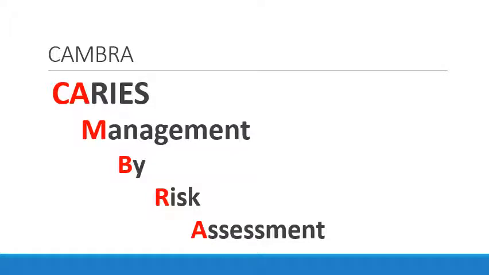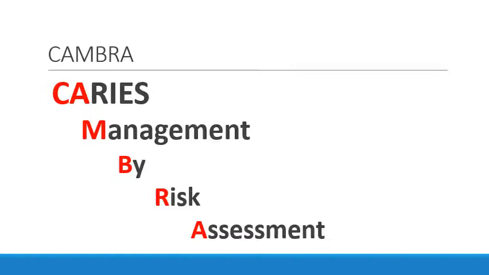So Cambra is the mnemonic for caries management by risk assessment. You definitely want to know what Cambra stands for, but what do we use it for in practice? Well, we're trying to predict future caries development, and we also use it as a treatment planning tool to take appropriate clinical measures. We can also use this assessment form to talk to our patients or our caregivers about OHI, nutrition, and overall risk for caries in the future. So again, I can't stress enough that prevention is key. That's our main job.